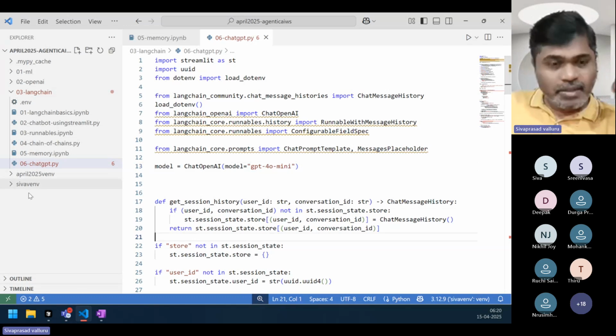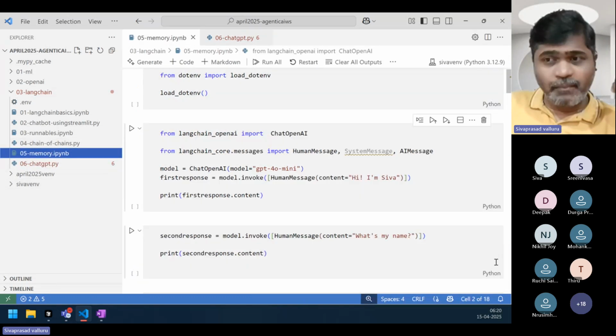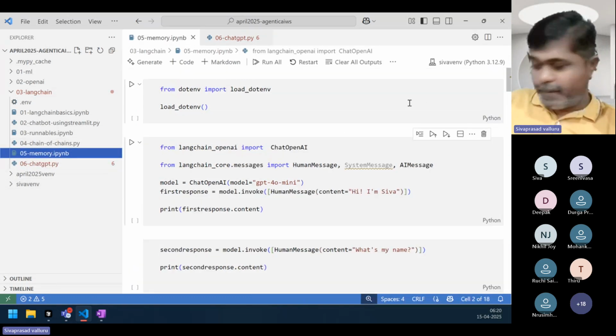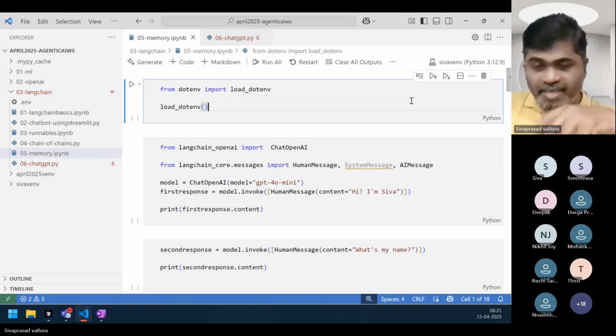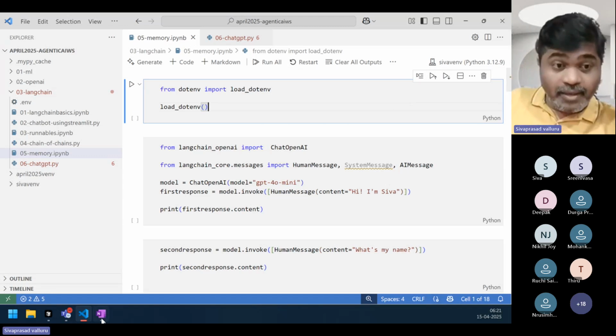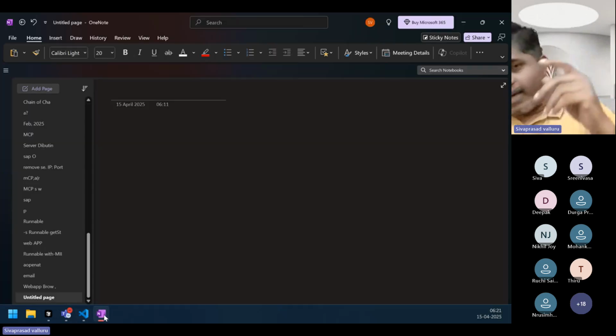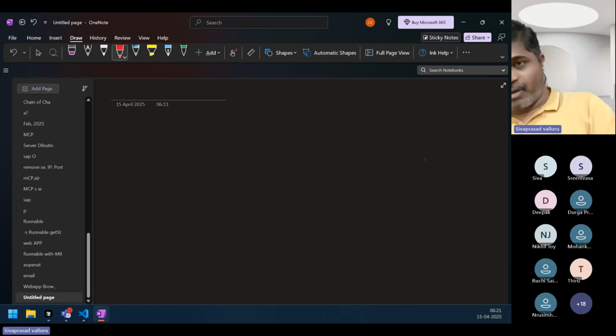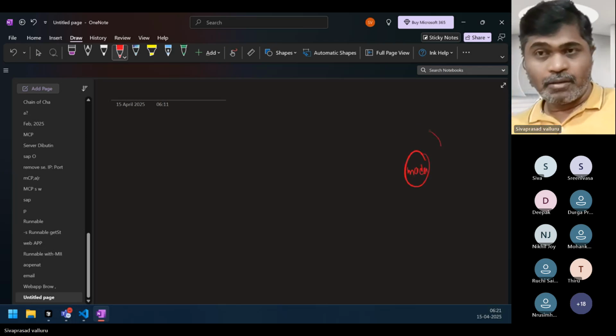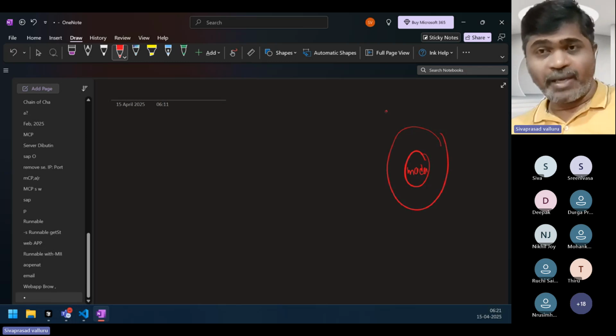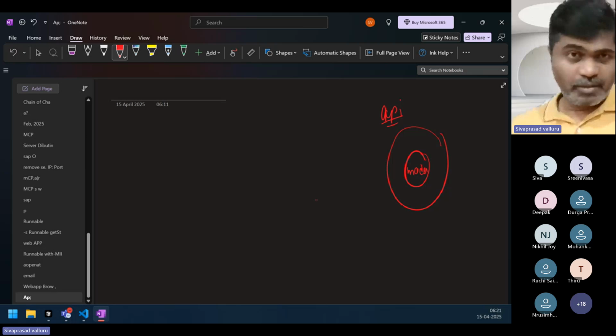Yes. So quickly to revise about memory. As I discussed yesterday, the LLM models are wrapped inside APIs. So we have our OpenAI API. This is a REST API actually.